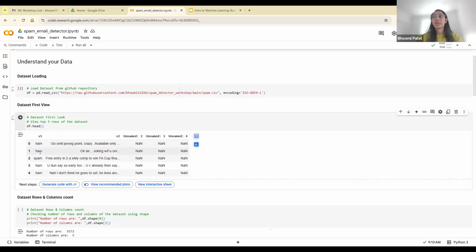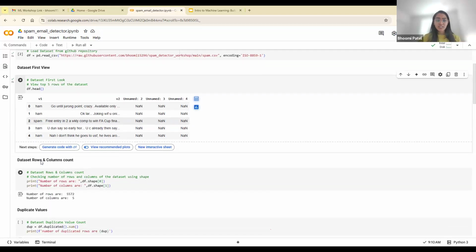This is what your data set looks like: this is my message, and the output is whether it is spam or ham. Similarly, you see "free" and "free" something, that is a spam. I want to make sure that this data goes into the model and it's able to understand that. So this is what the data set looks like.